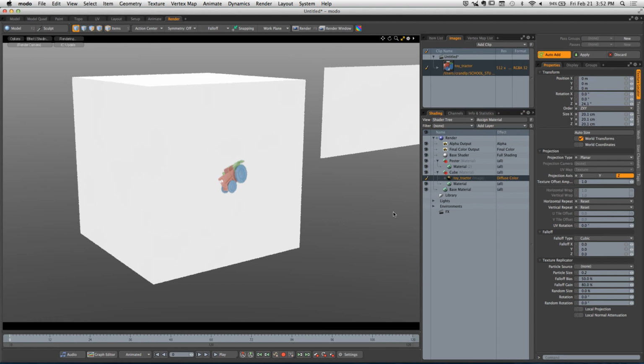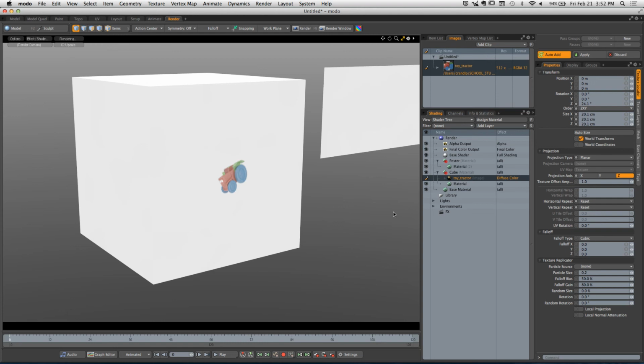Is there a way to make it where parts of the image are translucent? There is, yep. Absolutely. The Modo rendering engine does support alpha channels and transparency information on textures. I can show you that here in action in a minute. We'll come back to that, Ray.